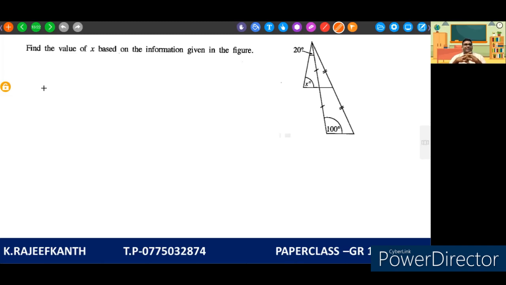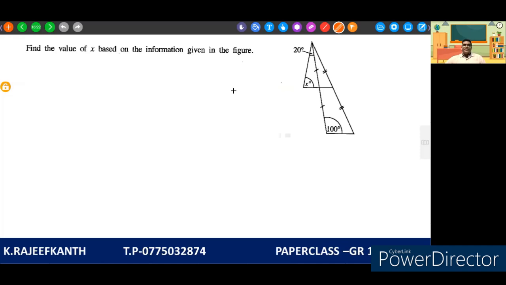Last day we have learned that. So here they have given two midpoints of that triangle because they have marked two equal sides, right? So if you use that theorem, we can find the answer for x. Here there are two theorems you have to use. First one is the midpoint theorem and the second one is exterior angle is equal to the sum of interior opposite angles in a triangle. So by using these two theorems, you can find the answer for x.